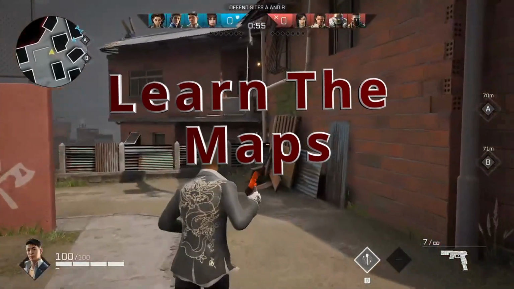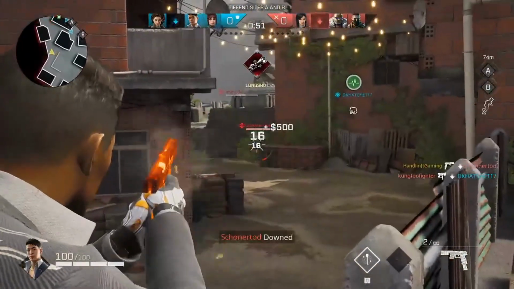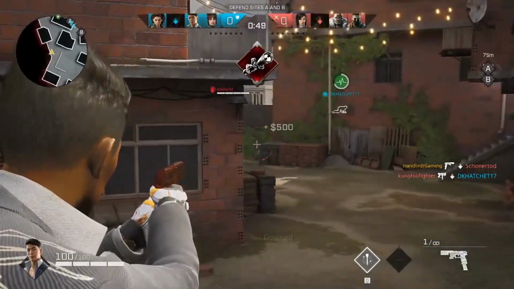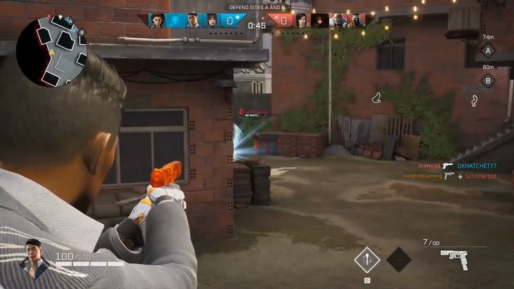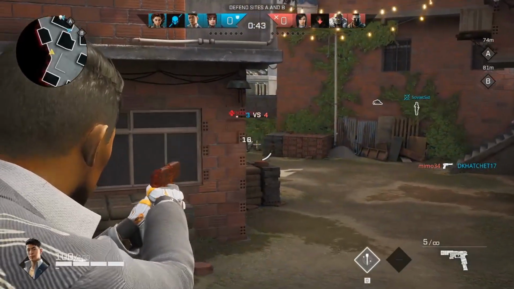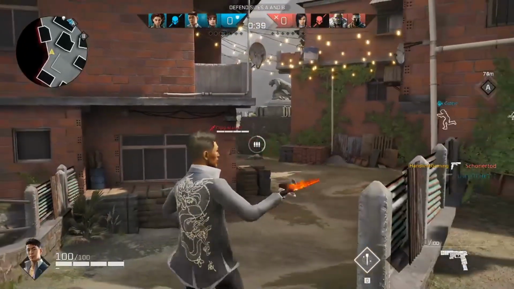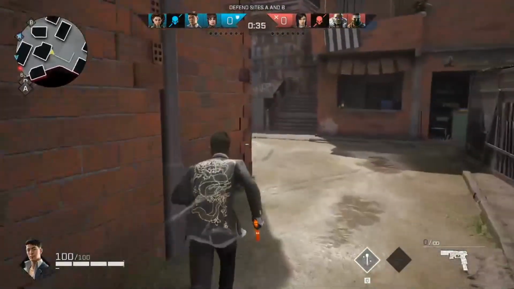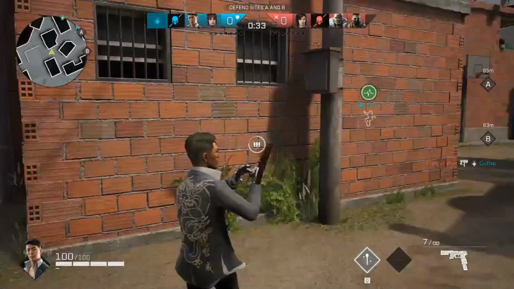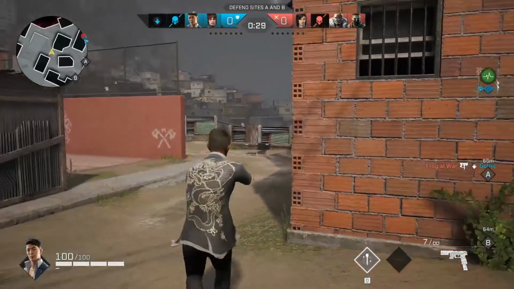You want to learn the maps. You don't want to just take the same route on these maps just because everybody else does. You want to learn the ins and outs of these maps so you can figure out which routes are good to take from each spot on the map, which way you can go, the fastest way to get from the start to the place you want to get to, the objective, or even if you're in trouble and you need to retreat so you can come at them from a different angle.